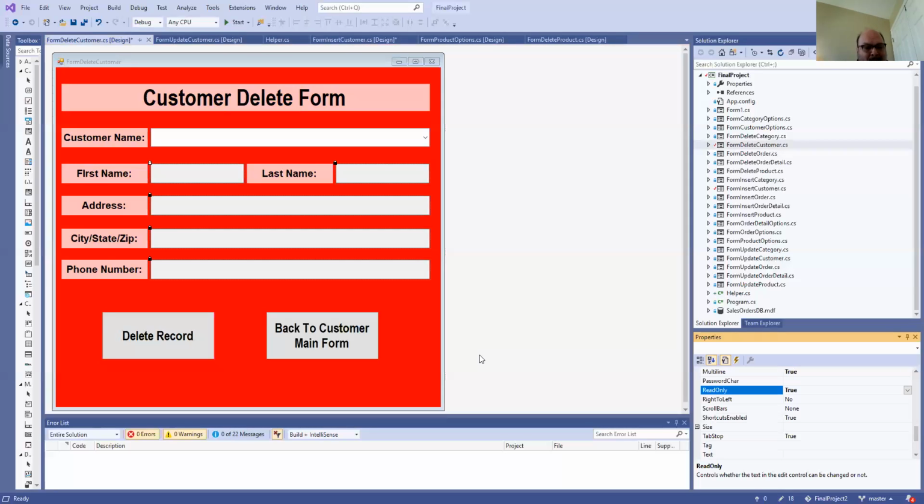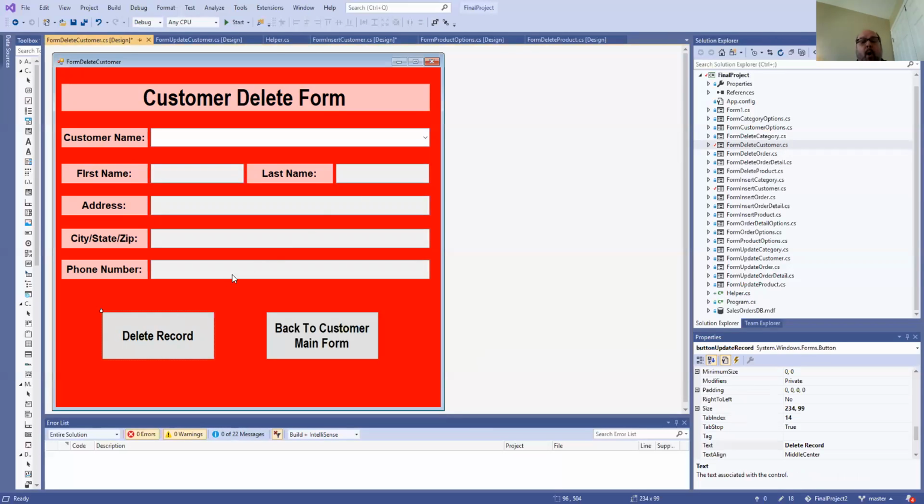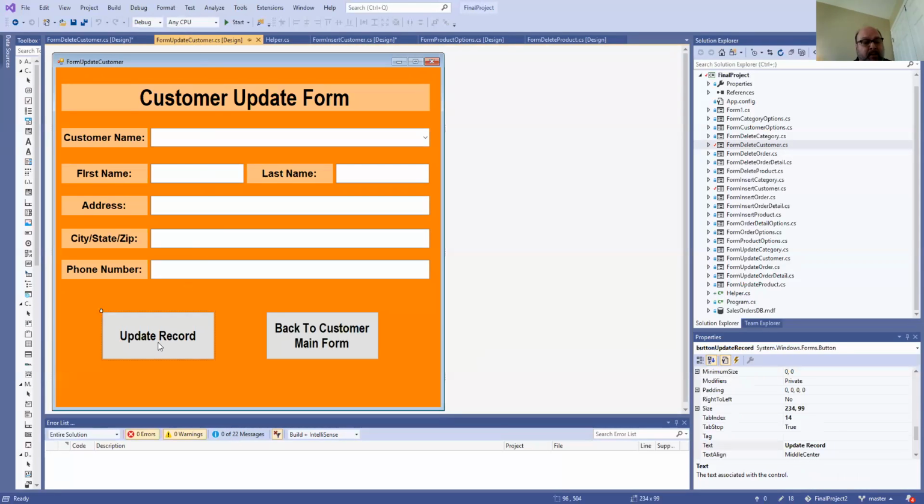Plus, when I do either a delete like this or an update like what I just showed you, we always want to ask the user, are you sure you want to do this? We don't want to ever assume that the person who's running this program has a clue. They might have a clue. They might not have a clue.